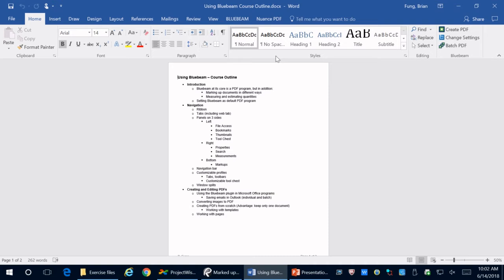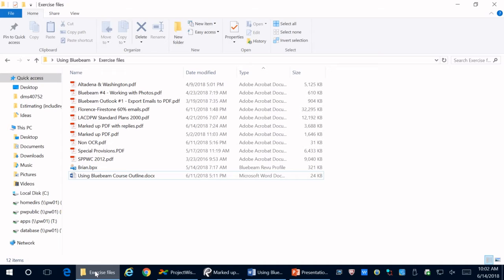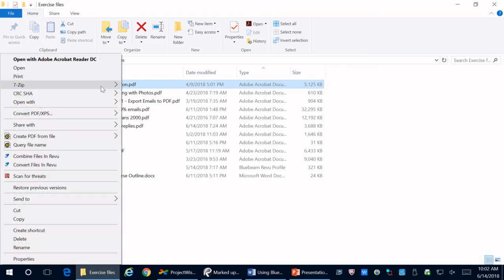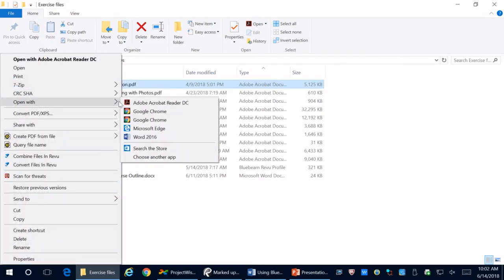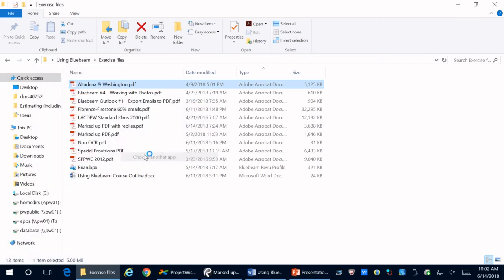So first things first, we're going to set Bluebeam as the default program that we use on our computer. If you see this icon on your PDF files, I think it's for Adobe Reader. So to set Bluebeam as your default program, you just right click and do Open with, Choose another app.